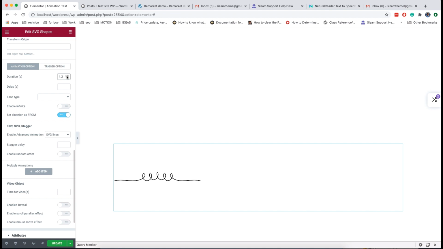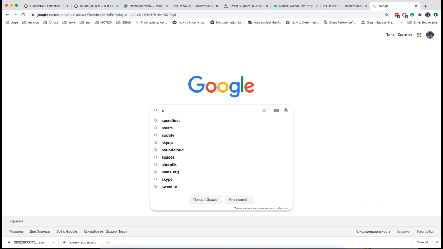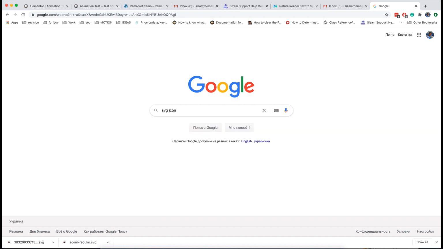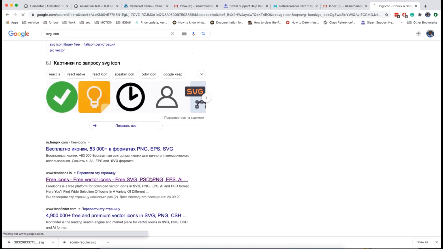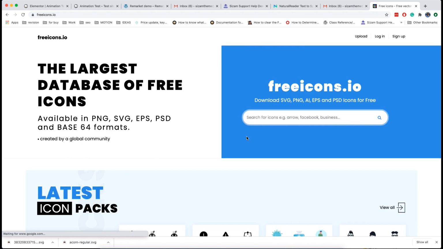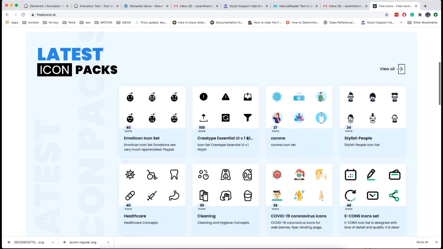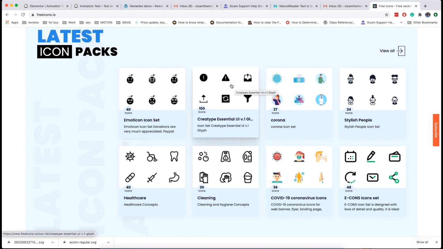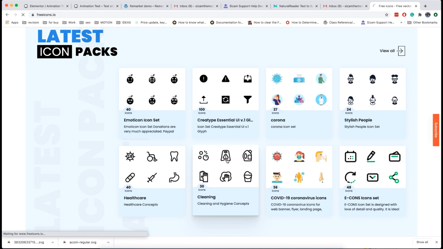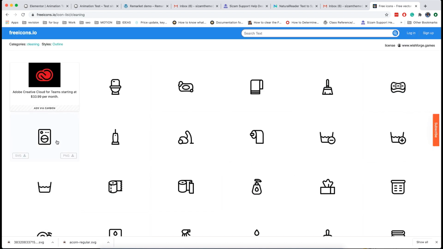You can animate any icon, not only SVG shape module. Here I will show you my way to do this. Go to Google and search SVG icon. Find icons which you like. Only icons which are made with lines will work for animation, so don't use icons with solid fill areas. Now, download icon on computer and open it in any text editor.